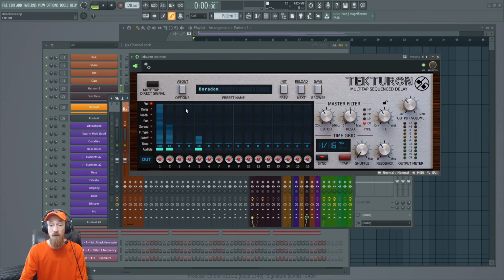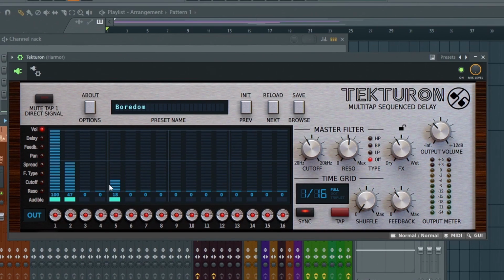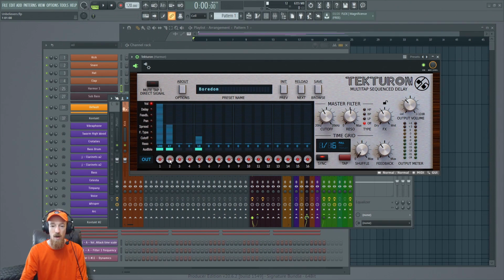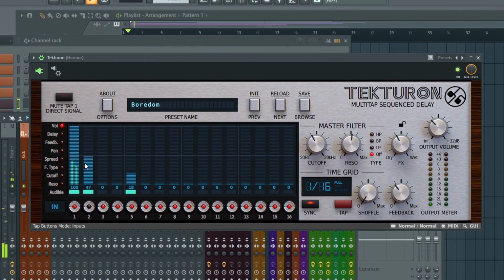And on each one of these different delays, we have the ability to insert volume. Only 3 of them are on, and we can see underneath the audible tab, 3 are on. These are basically on-off tabs. These are outputs, so I'm turning this one, only the output, on or off. Over here we have inputs, which will turn it off so it can't receive audio, so it won't output any audio, because the output's still on, but the input is off. See, nothing comes through. But if I turn it on, stuff comes through. But if I turn the output off, nothing comes through.